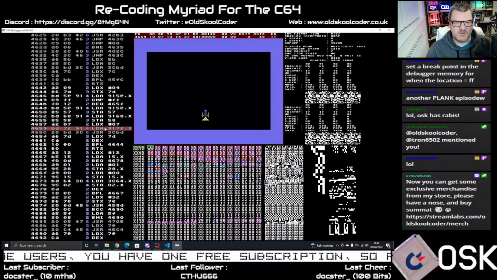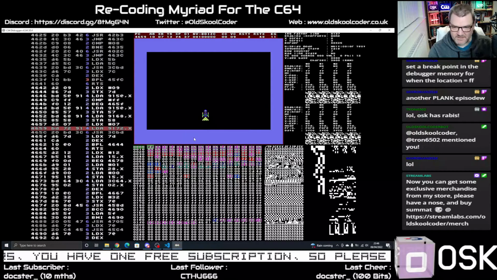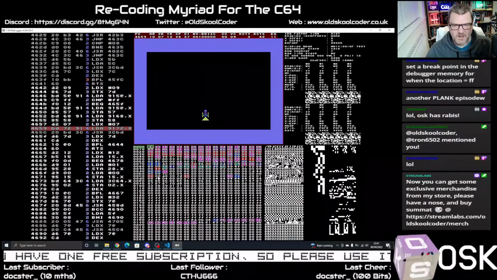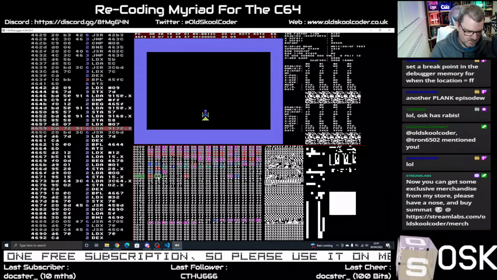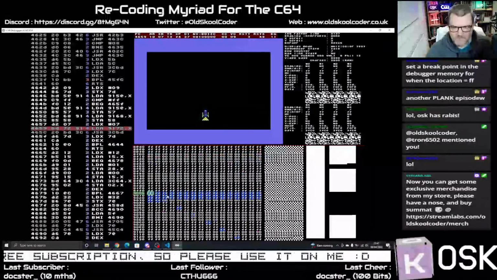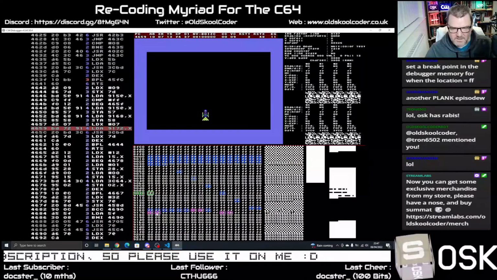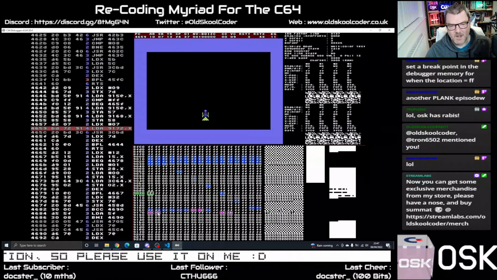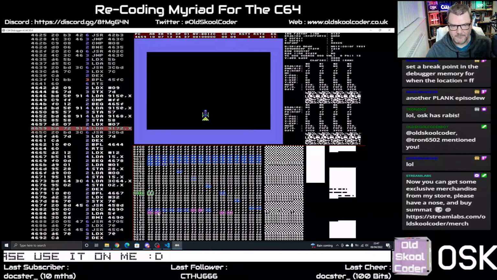Right, so this is where we're supposed to be loading the character, yeah. So 9172. So 9172 is the wrong thing. Looking at the wrong thing.